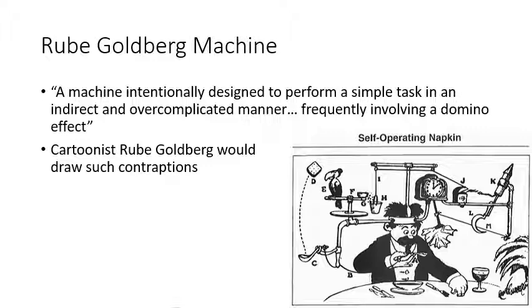So I'm bringing up the Rube Goldberg machine because as you learn about mechanisms in biology or in physiology for how things are actually accomplished in the body, or how body parts actually function, it really is like there are Rube Goldberg machines everywhere in there. Everything is way more complicated than it needs to be, and there are domino effects all over the place, where one thing causes another thing to happen, and then that causes a third thing to happen, and then a fourth thing, and so on and so forth, until eventually you get something done.